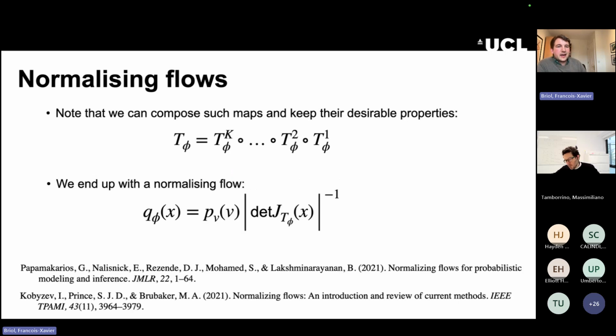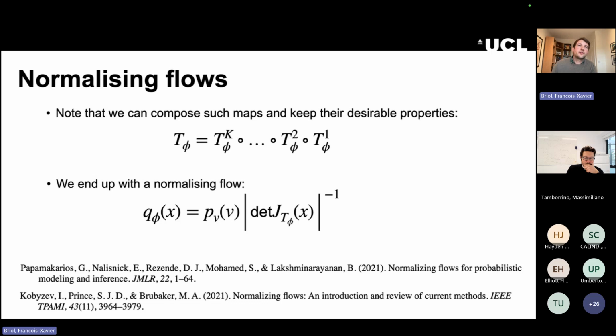And so now we have what's basically a normalizing flow. Obviously, I'm generalizing here. This is the general view of what a normalizing flow is. There are lots of subtleties and things you need to think about to keep things tractable. But the key thing is that we're going to use a composition of simpler maps to get a very, very flexible density model. Here I'm calling it Q-phi. Again, there are two review papers you can have a look at if you're interested in normalizing flows.